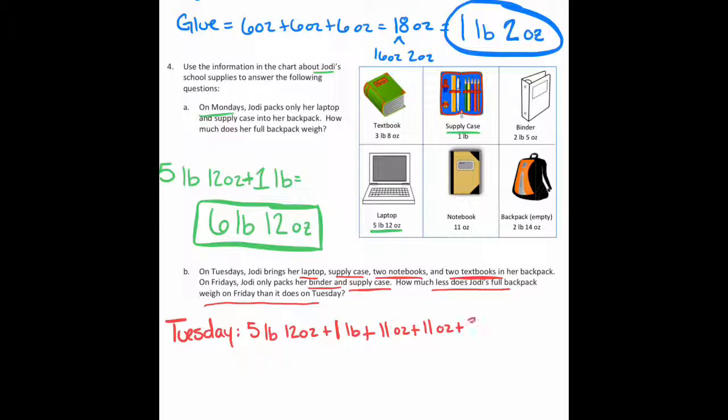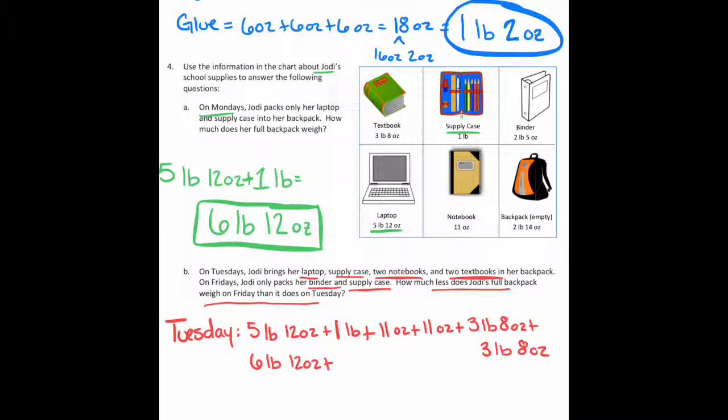So I did this the long way. You could shorten it by combining them in your head if you need to. I went through and added each piece and then converted it as I went. You don't have to do that. You could just add the pounds and ounces and then convert at the end. It's totally up to you. So I'm going to go through the process and cross out each piece as I go.